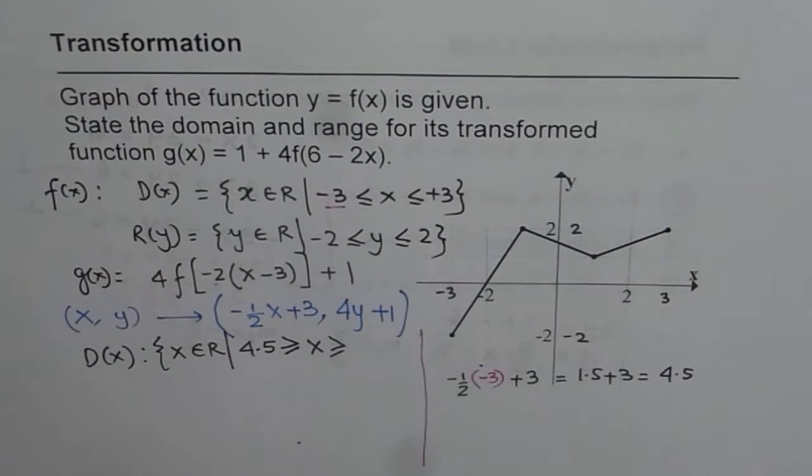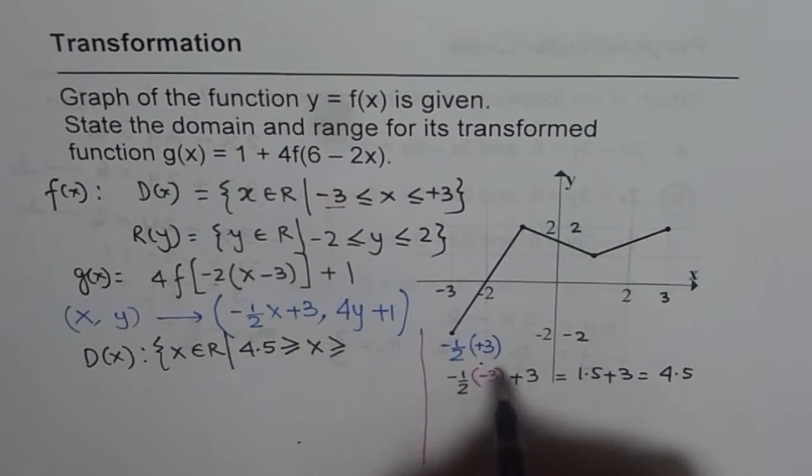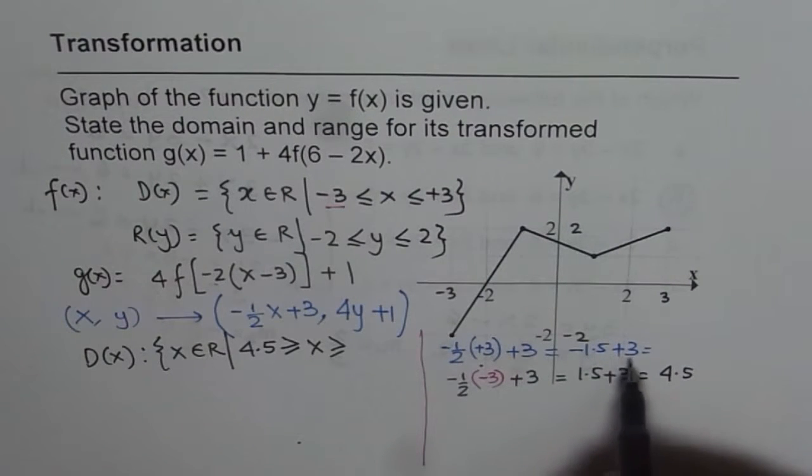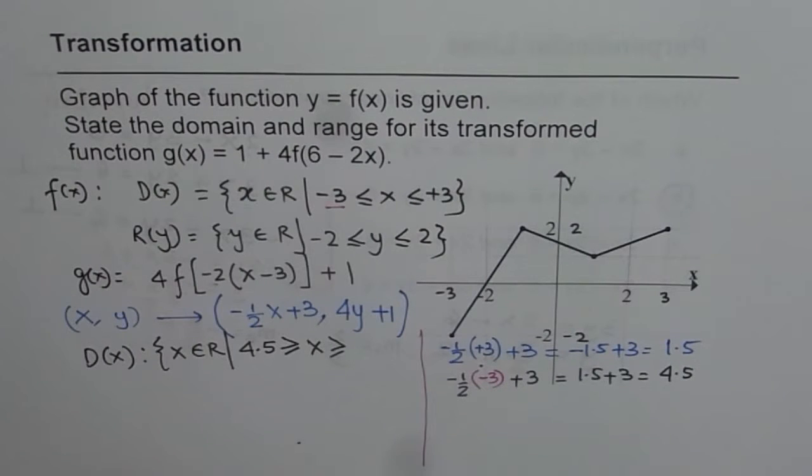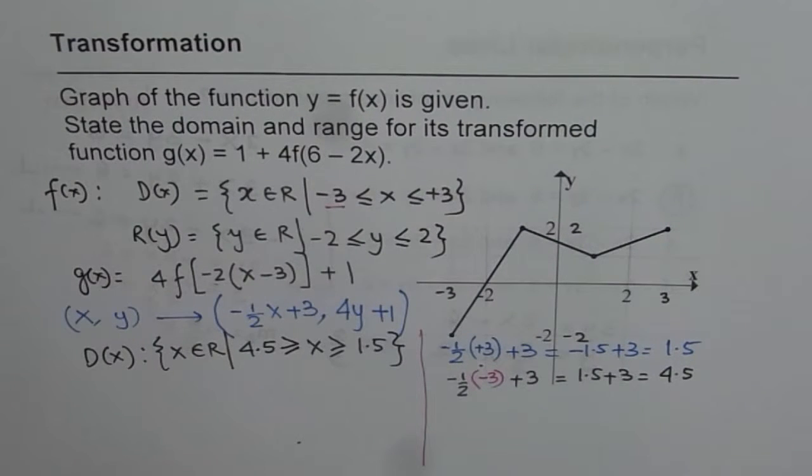And now let's work out what happens to plus 3. So if I make it plus 3, that is to say I am doing minus half. Let me do it now just above it since I am running out of space. I always economize on paper. Now we have plus 3 here and plus 3, so that becomes minus 1.5 plus 3. So that is less than, so it is 1.5 we have to take away, so it is 1.5. Does it make sense? Yes, it does. So that plus 3 transforms to 1.5. So that becomes a new domain for our image function g(x). Do you see that? Also check the inequality: x is greater than 1.5 and less than 4.5. Makes sense. If you would not have reversed these signs, you would have got absurd answer.